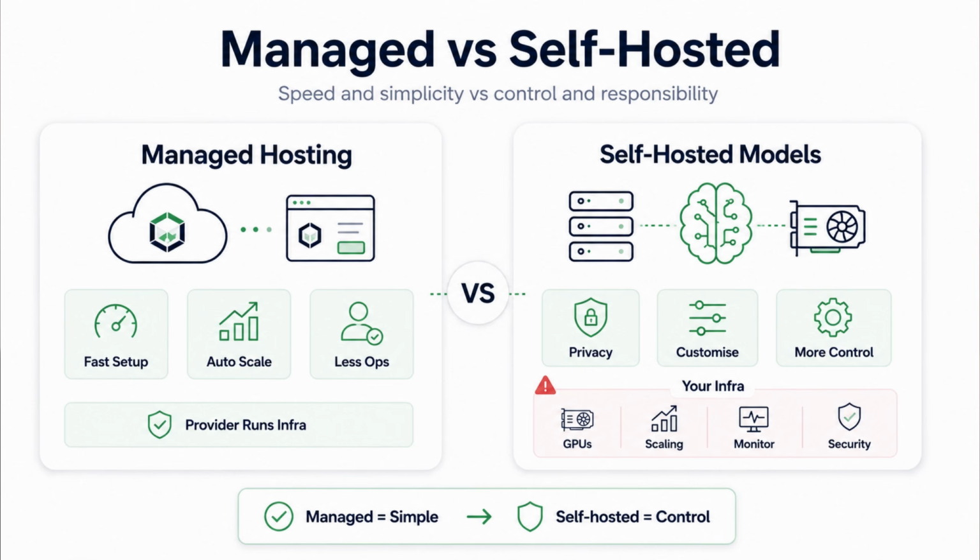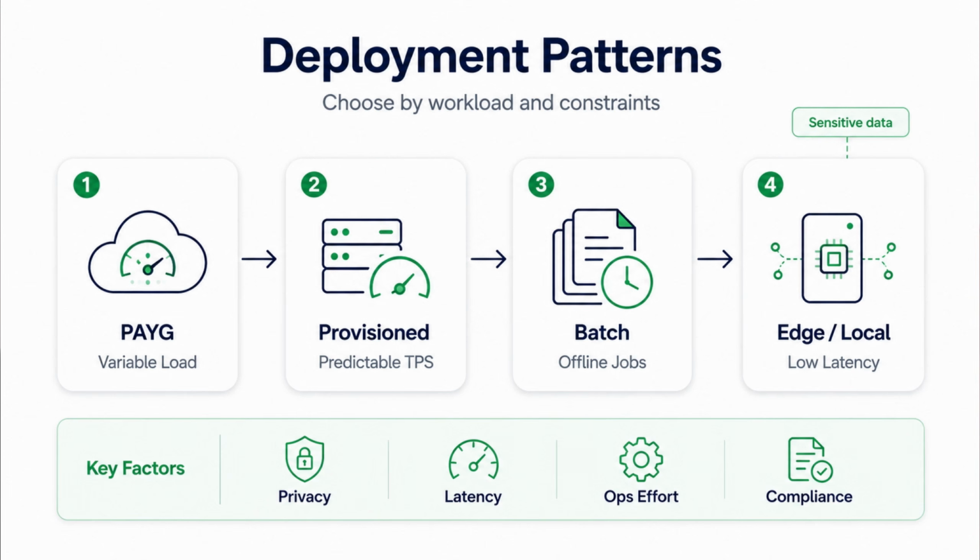While a regulated enterprise may still use managed hosting but choose specific regions or data boundaries to satisfy the compliance requirements. And another option is self-hosting open weight models. Now, this gives much more control over privacy, customization, and infrastructure decisions. But it also introduces much more operational responsibility because the organization now needs to manage the infrastructure, GPUs, scaling, monitoring, and security themselves.